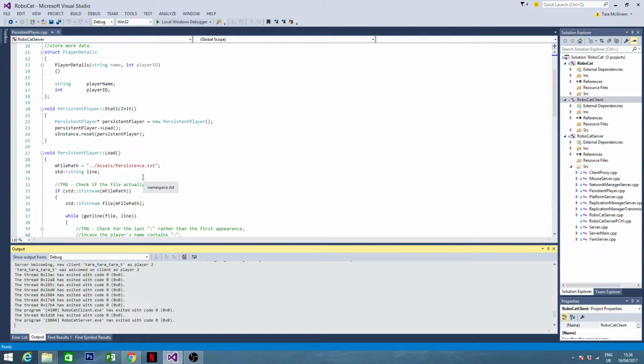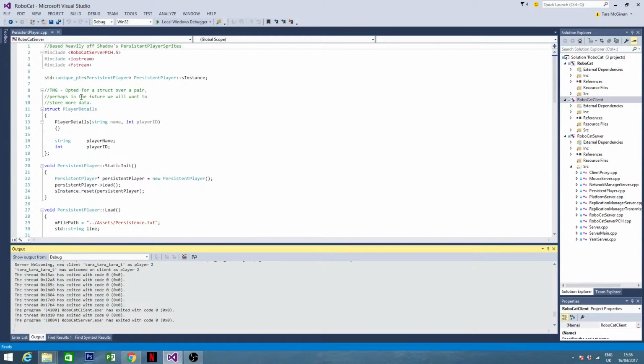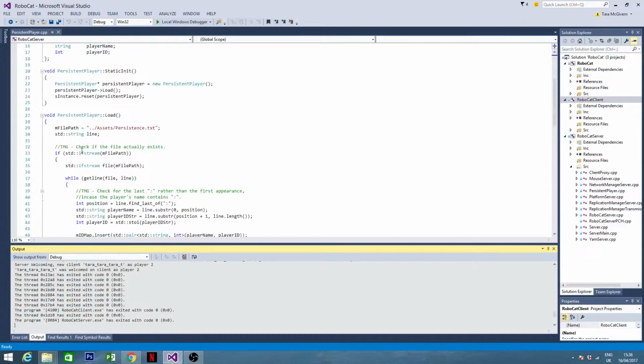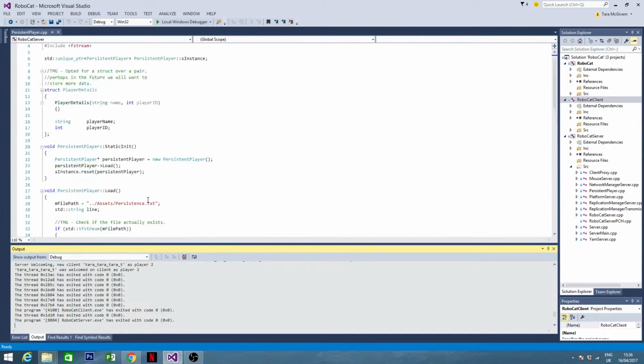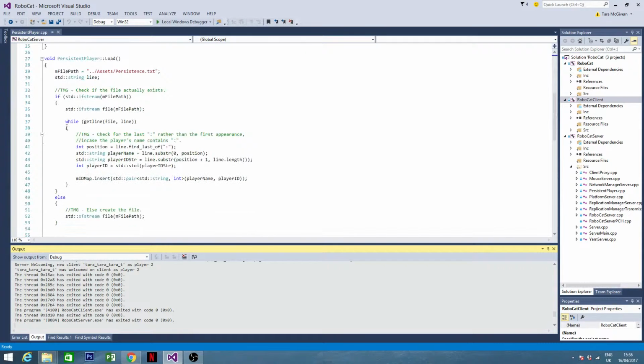I have considered using a struct, which I may implement properly for beta. At the moment, because we only use a pair, it limits us in that we're only sending 2 pieces of data, but in the future we may want to send more in terms of saving the game. So this is an interesting possibility.